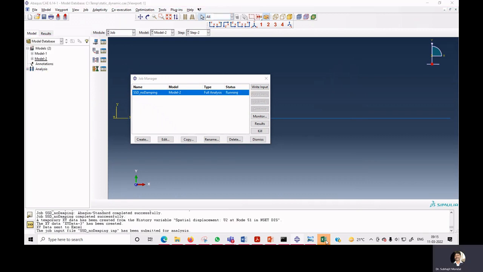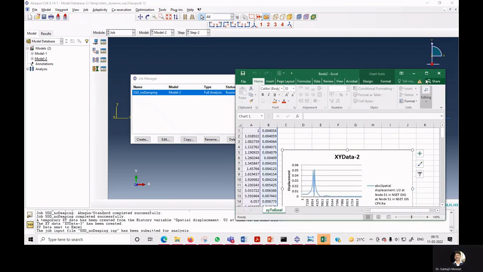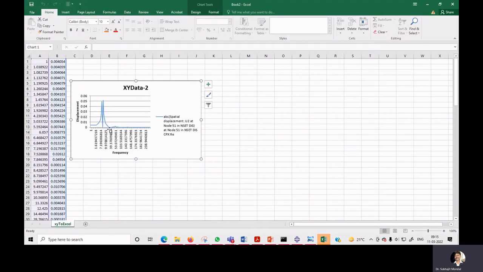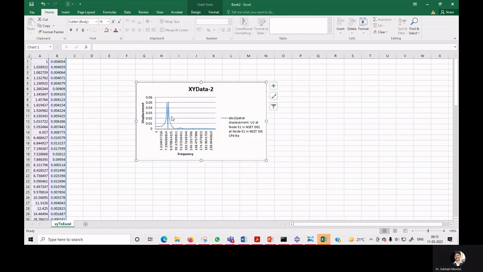So in the meanwhile what we are going to do, here we will try to identify where we are getting the anti-resonance point. So here you can see this is the peak, the resonance peak, and below this point here, that is your anti-resonance point. So what we are going to do, we are going to delete the data, and we will see how our response looks like.